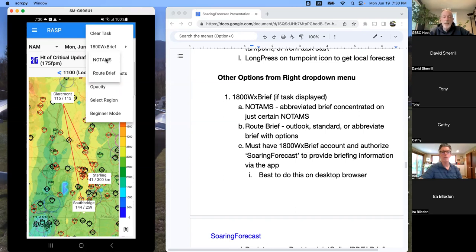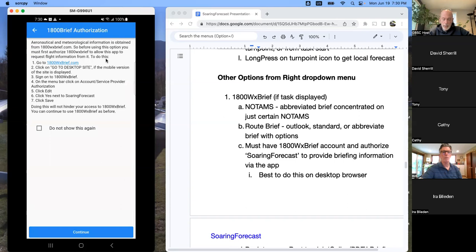And there's a little bit of a setup that has to go with this that you need to do prior to using this option. I'll show you that as we go. I pick NOTAMs. First thing that pops up is this little authorization screen.